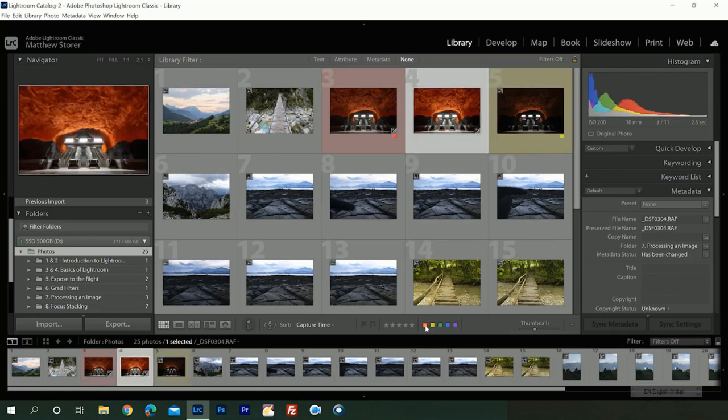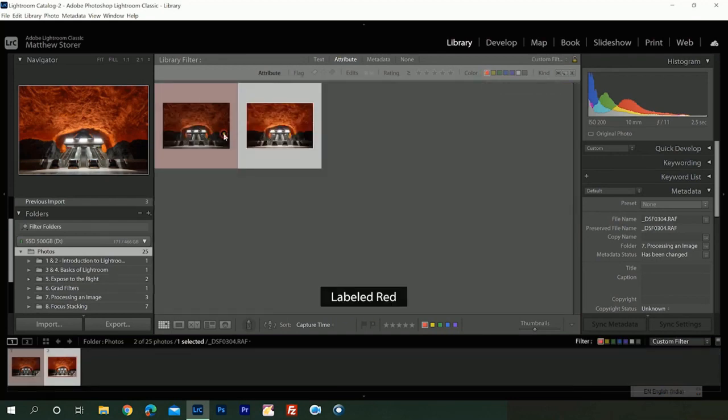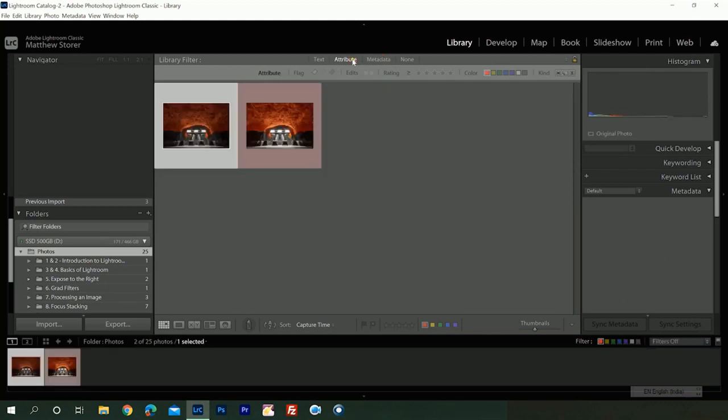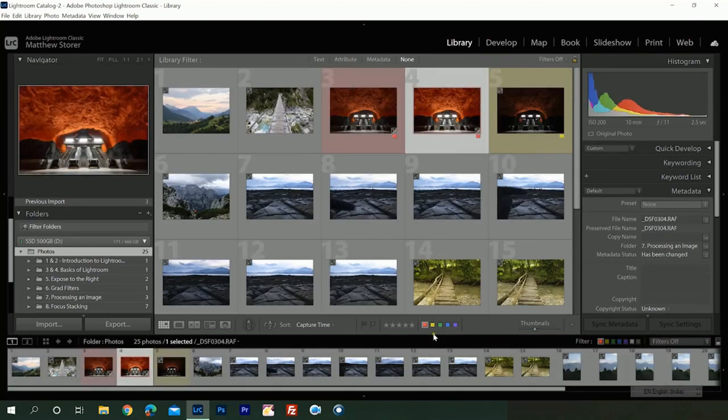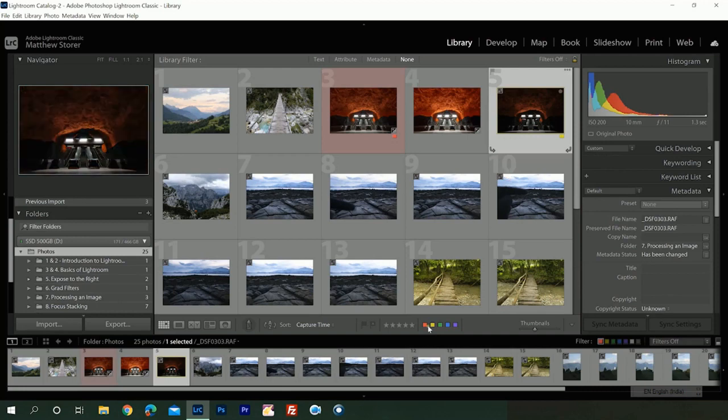And what I'm going to do is go through into the attributes, go up here and select color. Now it's just going to show me those 2 red images. Once again, a really cool way if you've got hundreds, if not thousands of images to sort through. You can simply get rid of that by going down and toggling off. So this is just for Adobe Lightroom, what I'm showing you right now. There are other features in different software, but I highly recommend if you are using Adobe Lightroom to go through this when you first import your images, because it's going to make your life so much easier.